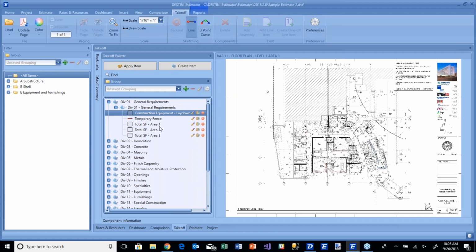One of the major things that's new that you can't necessarily see here, but it is really important, is the fact that this palette is saved with the estimate. So you still have the ability to use templates to have a standard palette if you want to have a standardized list of conditions or takeoff options here. But any changes you make here, if they're specific to the estimate, are saved with this estimate, which means in 5 years from now, if I come back to this estimate and I open it up, all the changes are still going to be here. It's going to be just like it was 5 years ago when we last saved it.